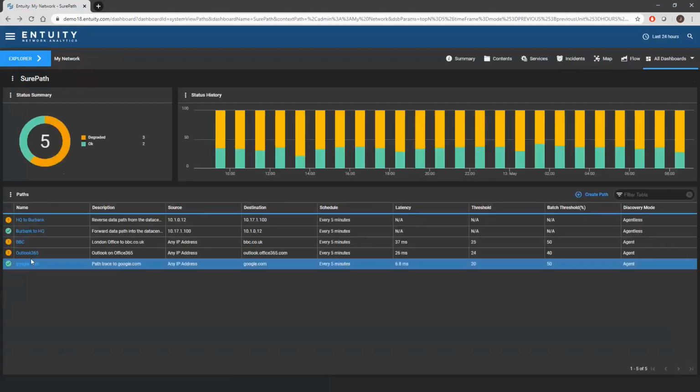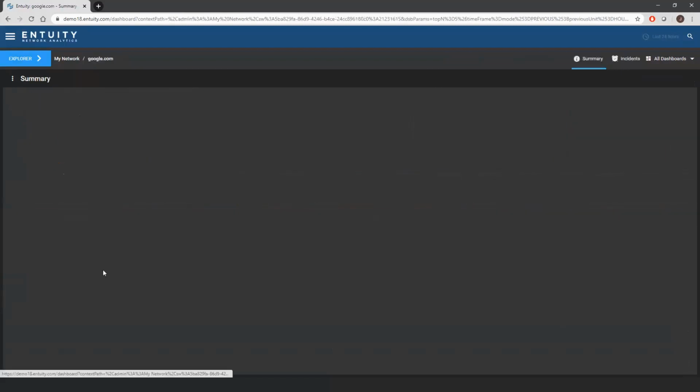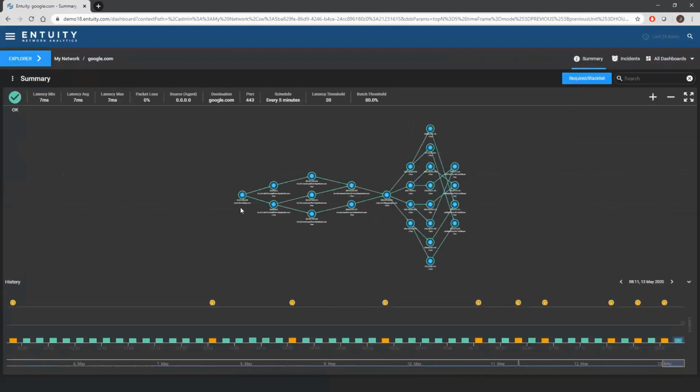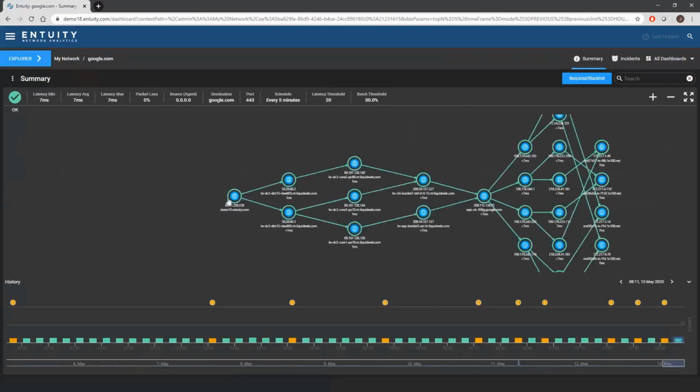If I were to look at this path out to Google, this is being monitored using the new agent-based approach. If I were to zoom in here, here's an agent, and you'll see every hop on the path, and you'll see here that this is showing a multi-path route, which is taking different routes each time, and this is a composite of a multi-path route. Then each node has a round-trip timing indication, including the far end nodes.